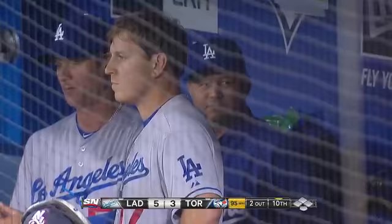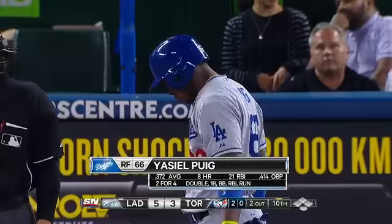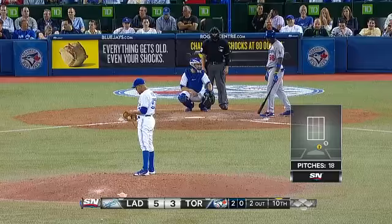Well, the Dodgers showed an awful lot of character in this series. They scored 1 in the 6th, 3 in the 7th, 4 in the 8th to come back from a 5-run deficit in last night's game. They have been knocking on the door all night. They have left at least one runner on base in every inning tonight.